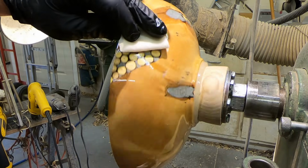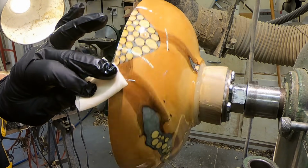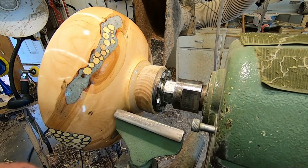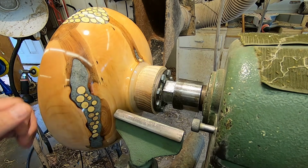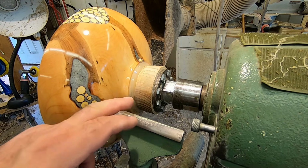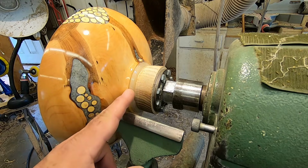So it's morning. By the afternoon, hopefully I'll be able to put the third coat on. And then we'll cut this bad boy off tomorrow, finish the bottom, and finish up the video. Okay, so I did the third coat off camera. I'm getting ready to part it off the lathe here with the parting tool. I'll be honest with you, this is really the only time that I get nervous. So I'll part in here and I'll leave about an inch, maybe an inch and a half, and then just pop the bowl off and then finish the bottom separately.